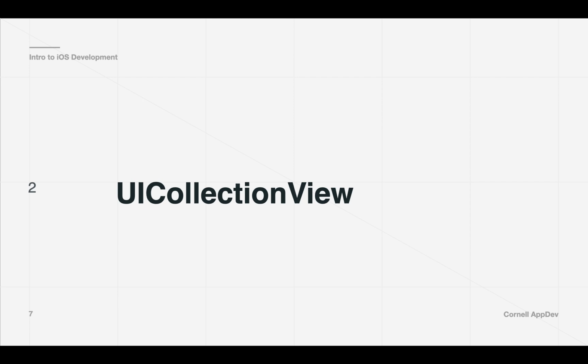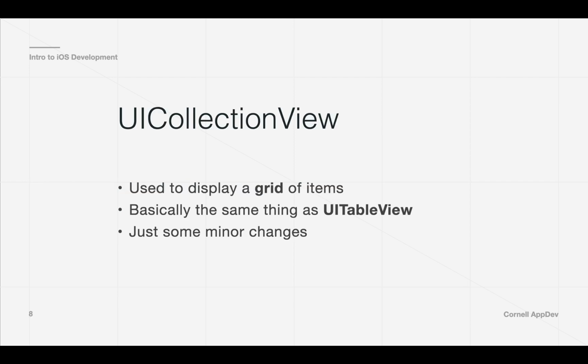But yeah, let's jump into UI collection views. So UI collection views are used to display a grid of items, and it's very, very similar to UI table view. In fact, you can pretty much mimic a UI table view using a UI collection view, and we'll go into a lot of this in a little bit.